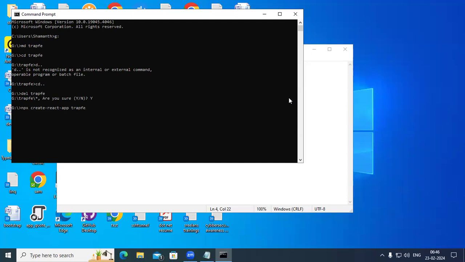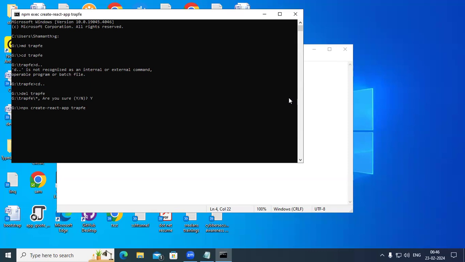Fe is nothing but front end. So let us create a new folder as well as React.js application called trap fe. We call this trap front end. So this is going to create for us a new application called trap fe.